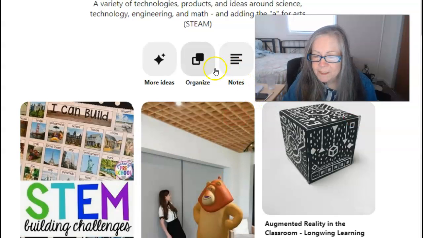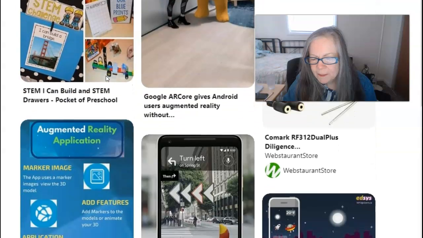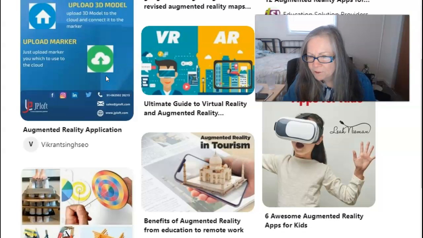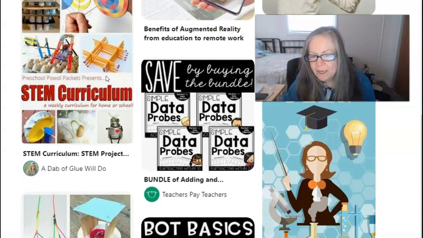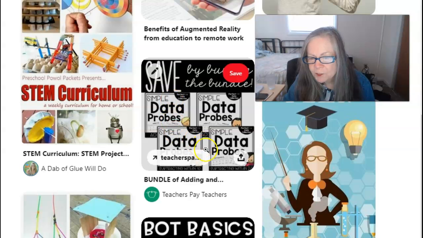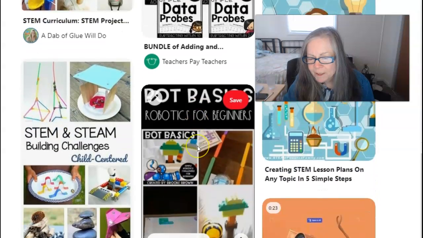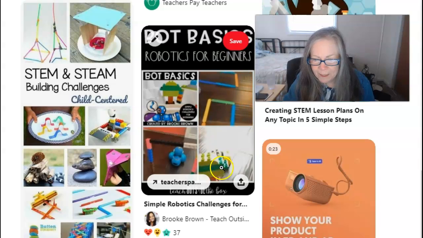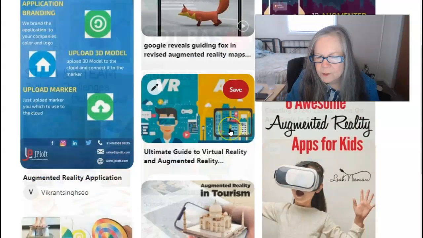Here's an example from a STEM board that I created, and I can reorganize it later if I like. As you can see, when I scroll down, you'll notice there were a number of visual images that the different vendors had created when they made their websites. When I elected to put this onto my board, those images came across. This can be very helpful because you may not remember exactly what's at that website, and the pictures can help you.